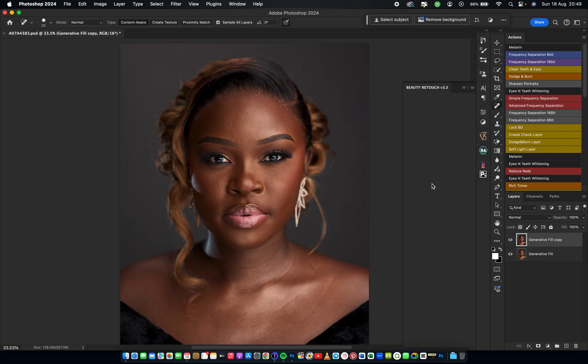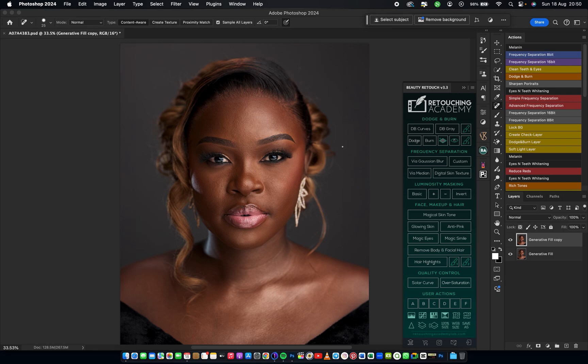Let's go into our frequency separation. As I said earlier, you always have to understand your frequency separation. I have a video on it which I will show you — I think to the right or the left. Either of them, try it, look at it. So you get that understanding very well. Frequency separation.